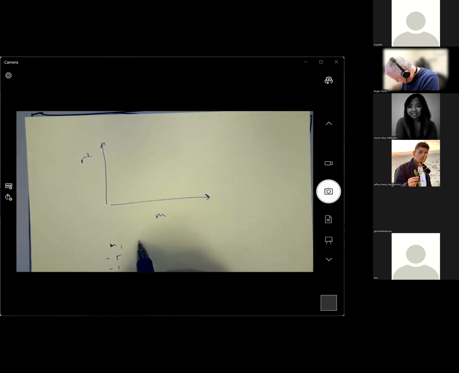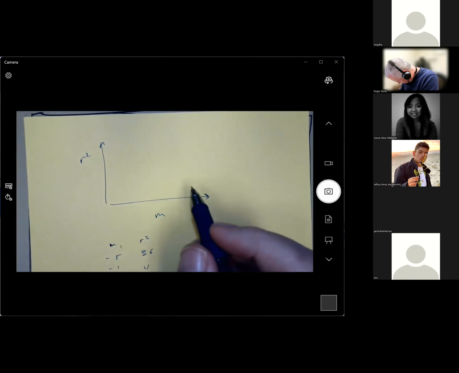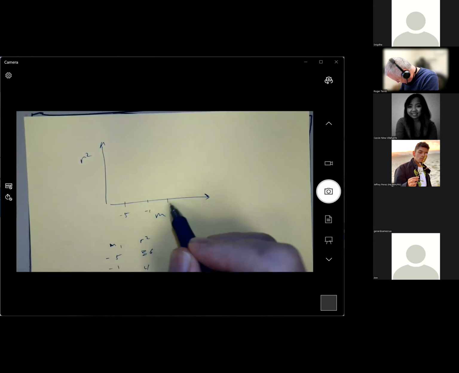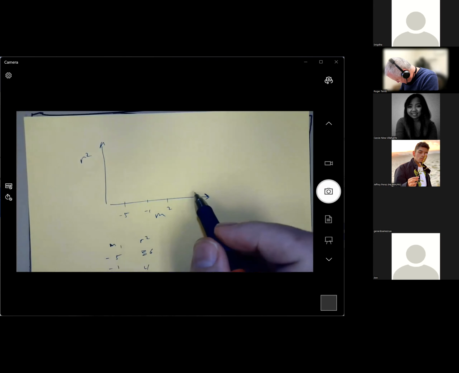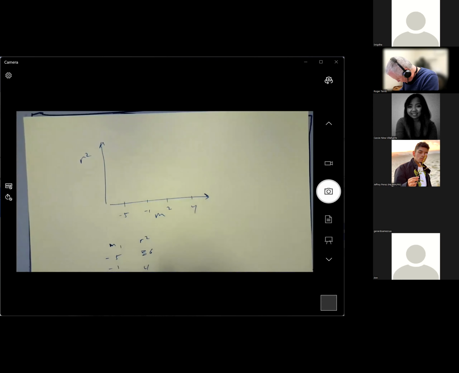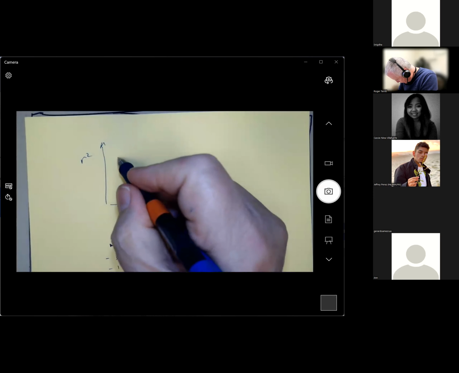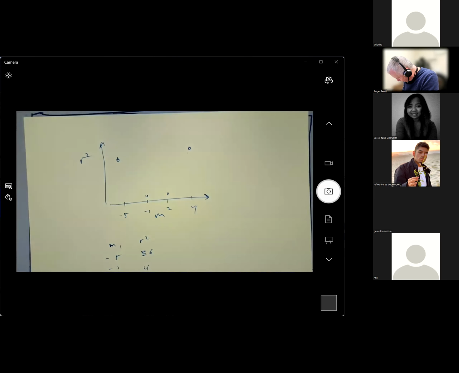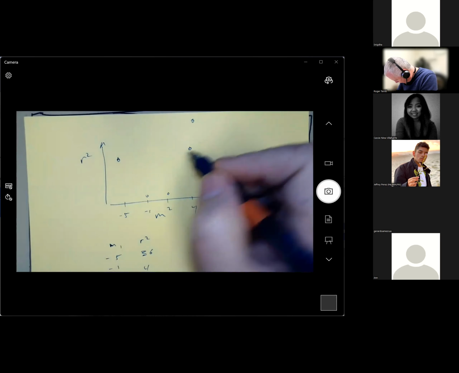And then R squared is going to be 36, 4, 4, and 100. And so we've got -5, -1, 2, and 4. And this goes 36, 4, 4, and 100. Well, maybe 100 would be up here, right?